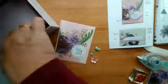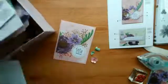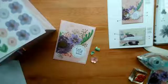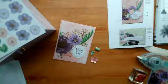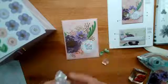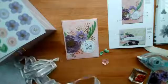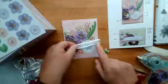Okay, let's find that lovely ribbon. So this is obviously quite a girly set. I think it's quite a girly set to do. And because there's quite a lot of pink and purple, but I think some of them would work for male cards. So I'm just doing this.